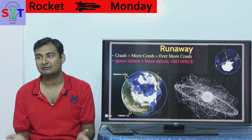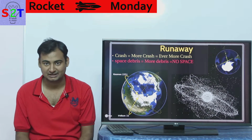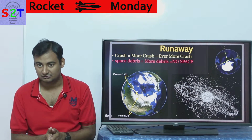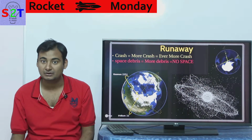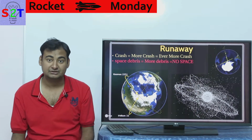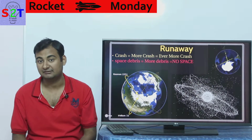It's like if you have one crack in your dam, nothing happens. If you have 15 or 16, your dam needs maintenance quickly, otherwise it will break. Things of that nature happen in space also. If one object causes a collision, no problem, but if it creates debris that causes collisions with 100 more, then the chain reaction is like a nuclear reaction, 1 to 10 to 100 to a million. In that scenario, space debris will cause more debris, and we'll end up with a scenario where we'll have no space.